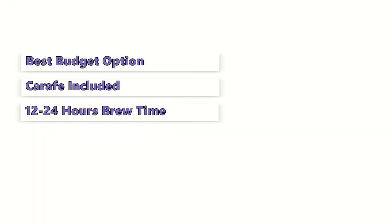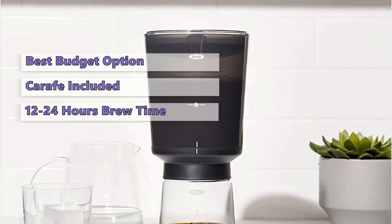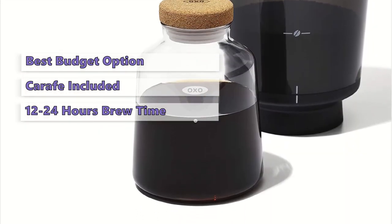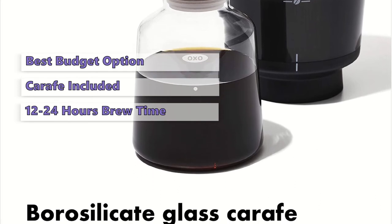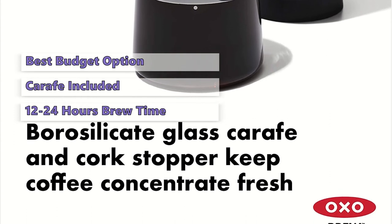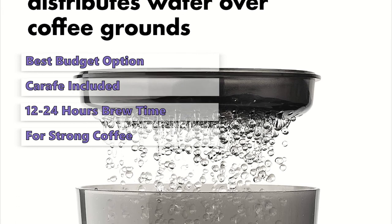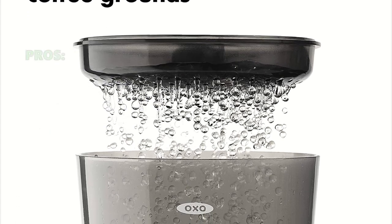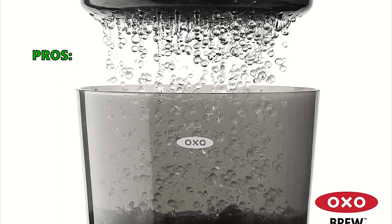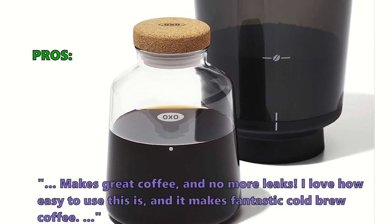You can get up to 24 hours of cold brew from this unit. The biggest downside is the initial setup, which takes a bit of time, but once the brewer is set up it's straightforward. You just need to make sure you have enough water in the reservoir to cover the coffee grounds and wait for the desired brew time. You can also choose between a 1.5-liter or 2-liter carafe. If you like your coffee strong, this unit will give you a strong cup that provides a good buzz all day long. Customers say it makes great coffee with no leaks, is easy to use, and is easy to clean.